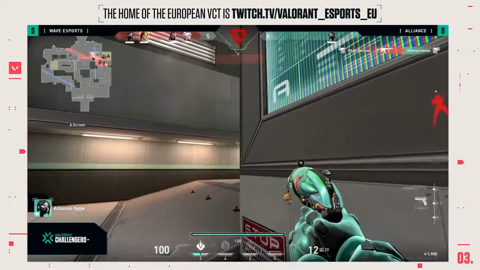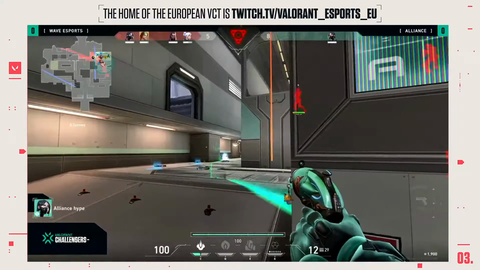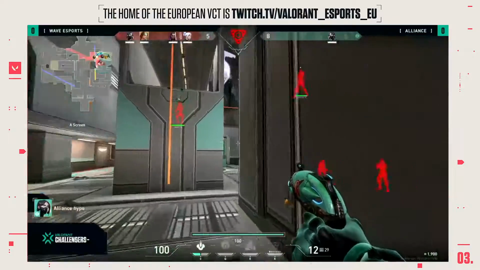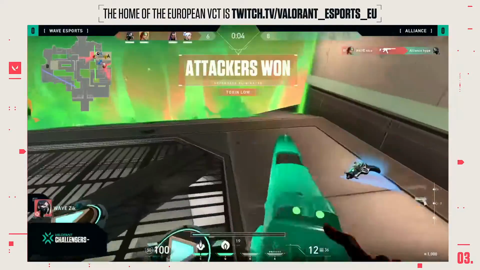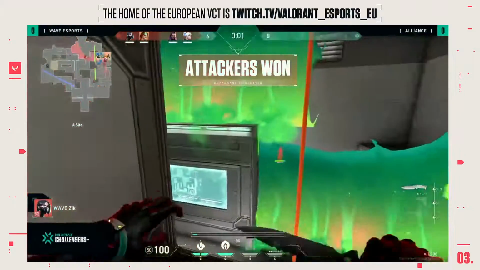Typically, we're seeing Alliance play a very, very fast attacking side. Now Wave come in and they're like, we don't care that you're on an eco. We're still going to bring it to you. We're going to send it fully, and they only lose 1 player for it. Sometimes that is just the way to go instead of playing it slow.